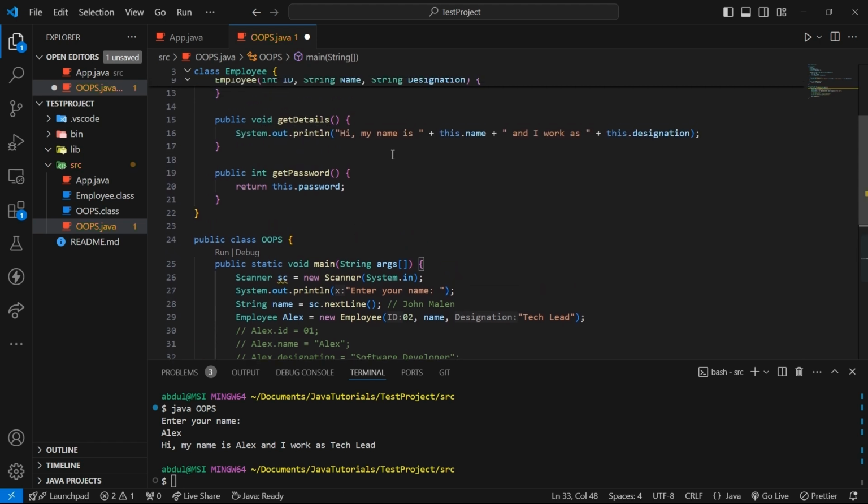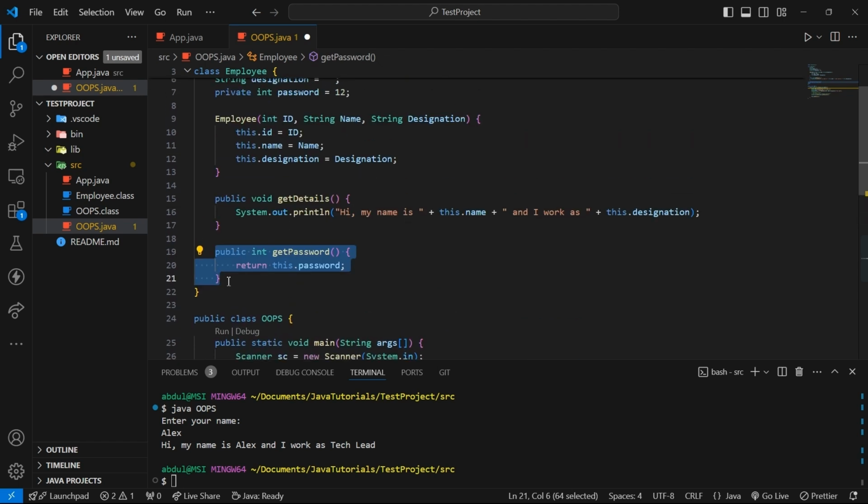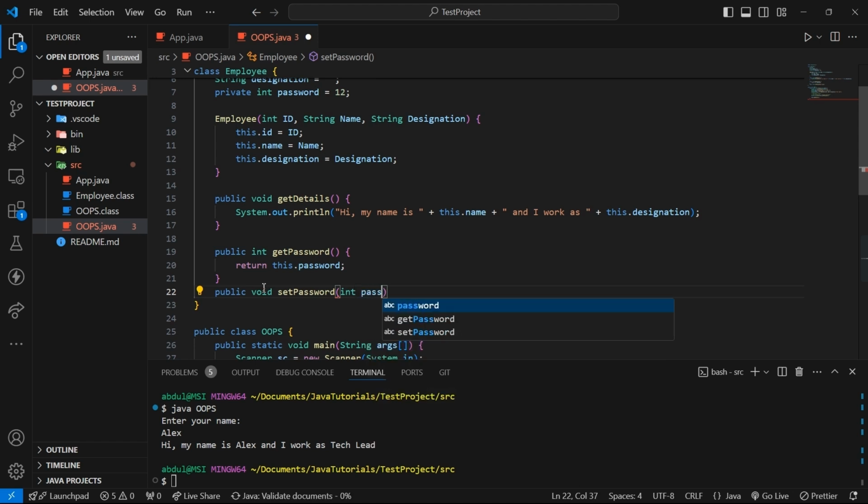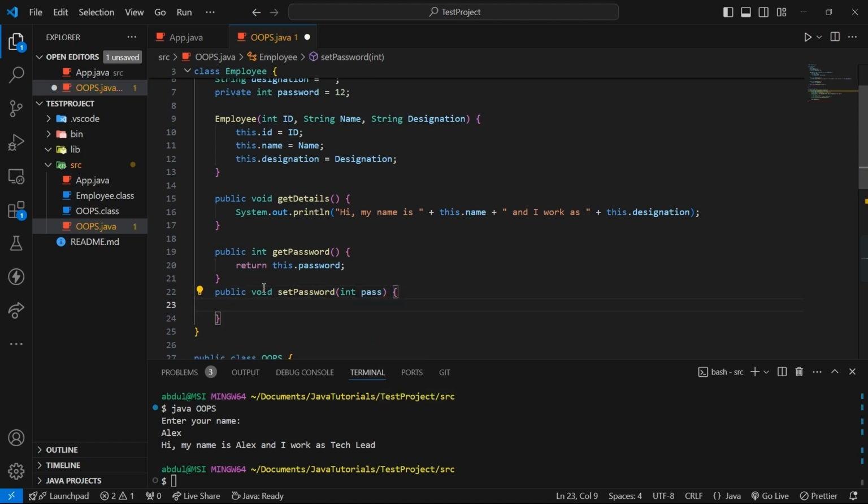Okay. Now, to get the password, because this is a private thing, this class is able to use this password, right? Because it is private to this class, but this class can use it. In a similar way, we can use the setter. We'll create a public one, and if we create this private as well, then it wouldn't be of any use, right? But it is not going to return anything, so we'll create it as void, but this will receive something of int. Let's say pass, and then we'll set the password.